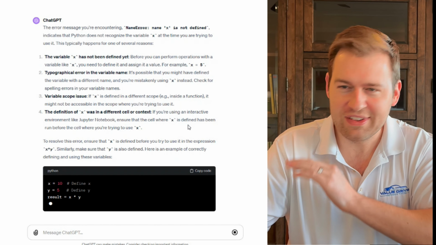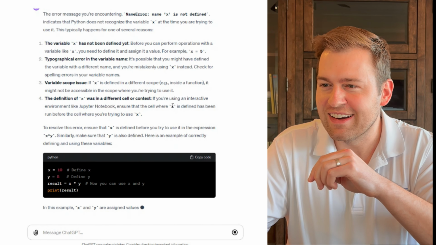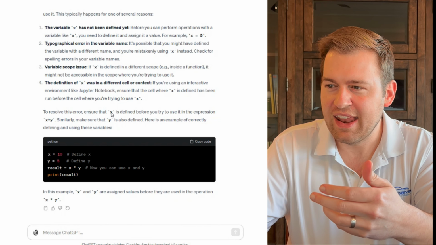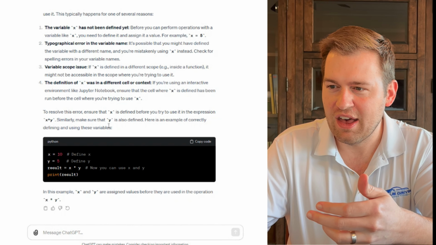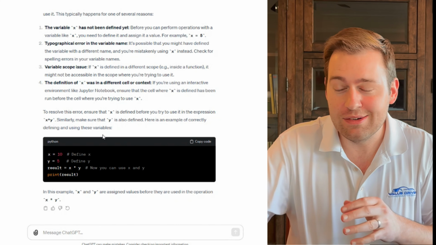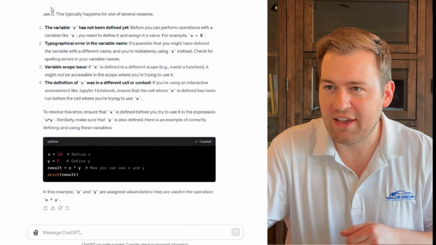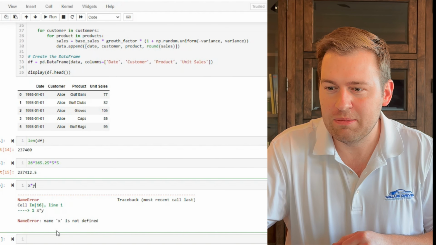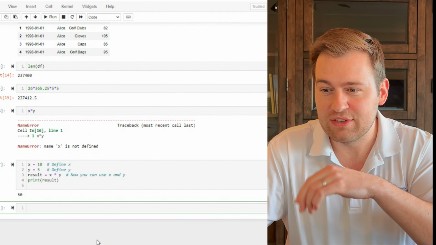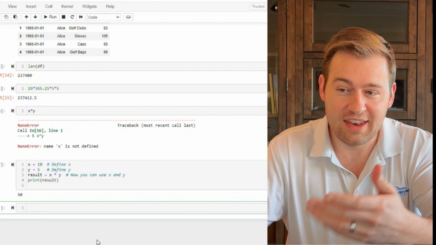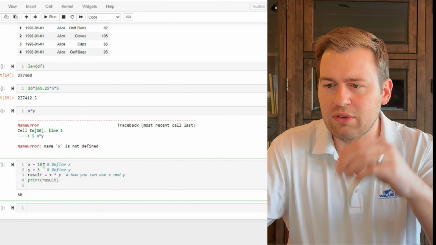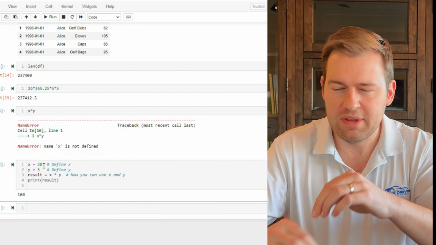Love the examples. Examples always make things a little bit easier. Typographical error, and on and on. Wow, it actually has given us an example of defining the variables. So if we didn't even know how to do that, we've got sample code to do that now. And let's just copy it. We'll paste it below here and see if this code that ChatGPT gave us would actually work. And it does. Of course, we look at this and say, oh yeah, I need to set those variables. I actually wanted x to be 20. We can update it from there.